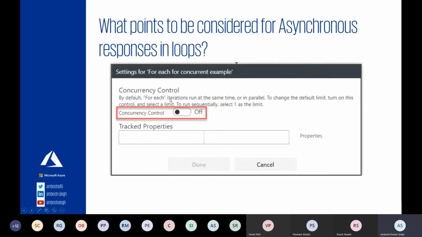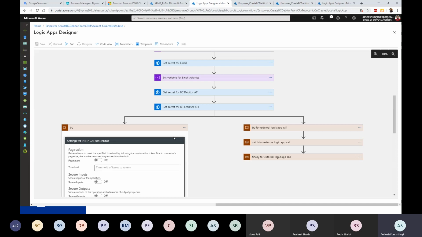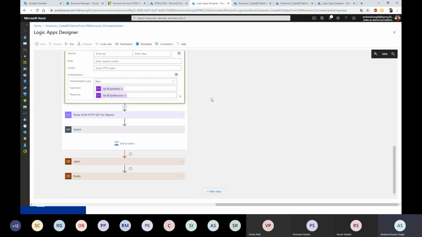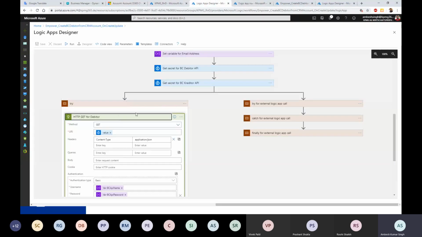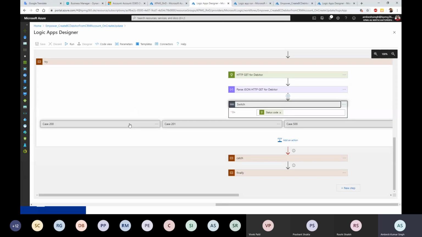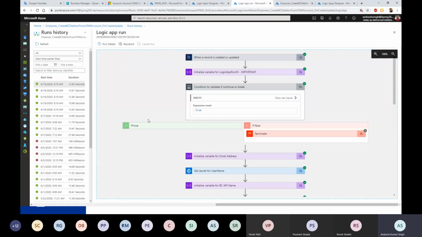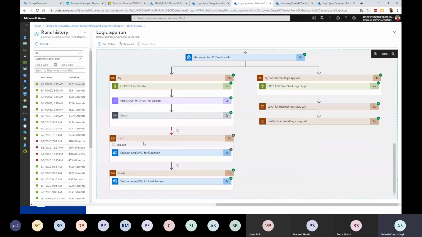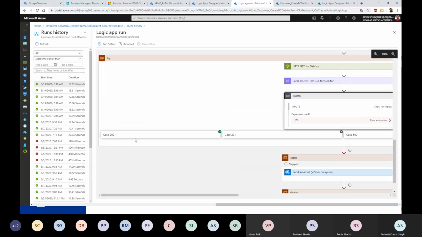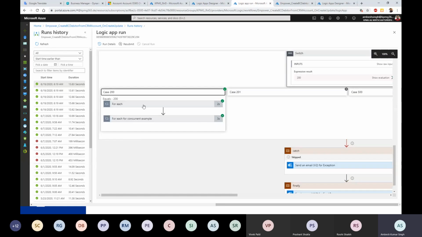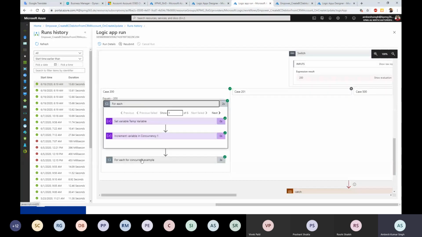This is again something important which I told you, the concurrency control. I would just cancel this, and I would like to show you something. Before that, let me quickly open any of the runs. Meanwhile, I would go here to the HTTP switch keys. I have two examples here. One is for the for each, and the second one is for the for each concurrent example, just in case. Before that, I will come here. I would like to show you a few things here. What impact does it make if you have the concurrency on and off?